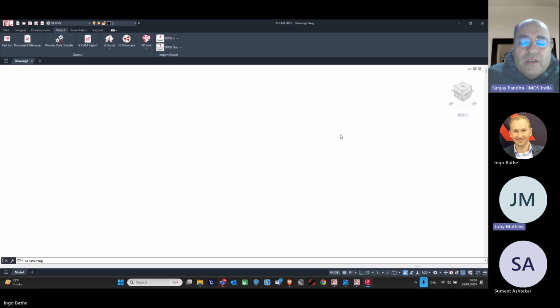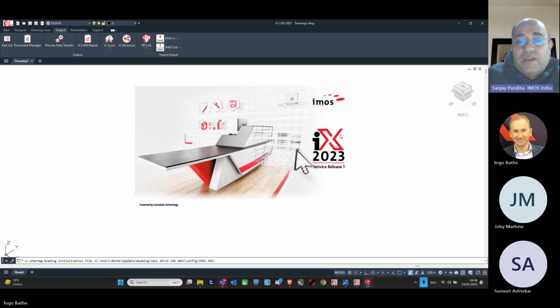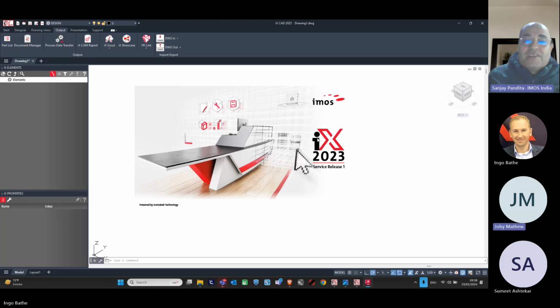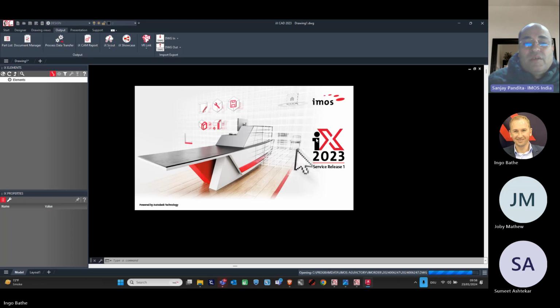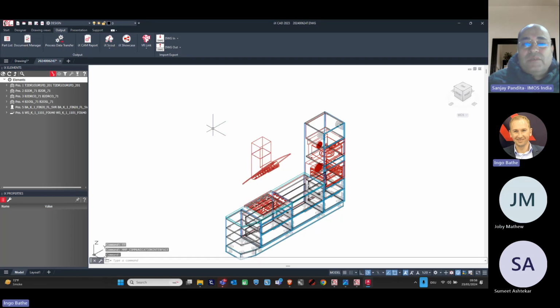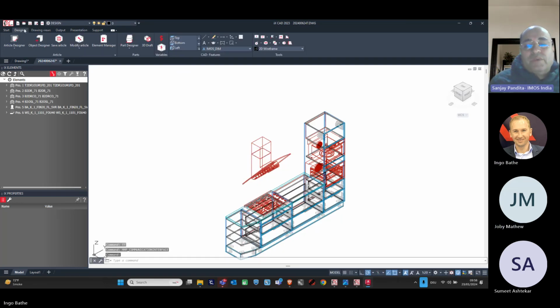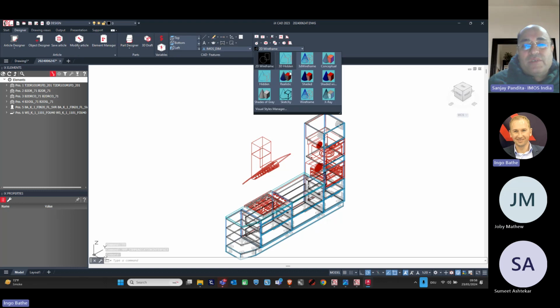Suppose the salesman has not created it correctly and it has just been ordered, so it is possible to rewrite most of the things, no problem. He doesn't need to do it from scratch. He can just change it. You can make all the important settings. It's very easy to do now because every drawing is already in IMOS.